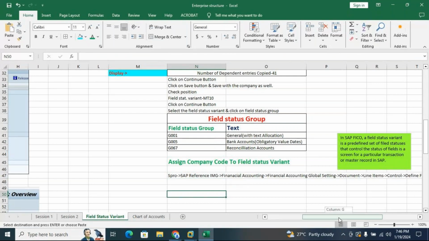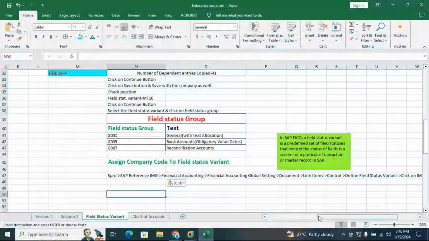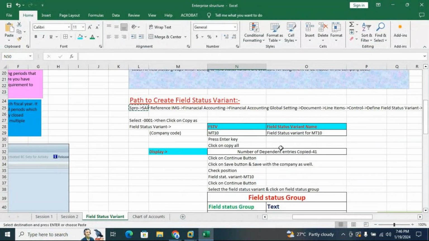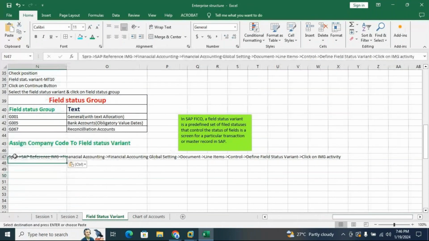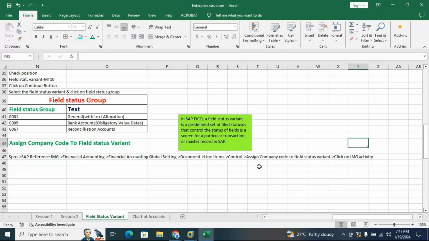In this one, the option is there: assign company code to field status variant. Okay, so all are getting this.